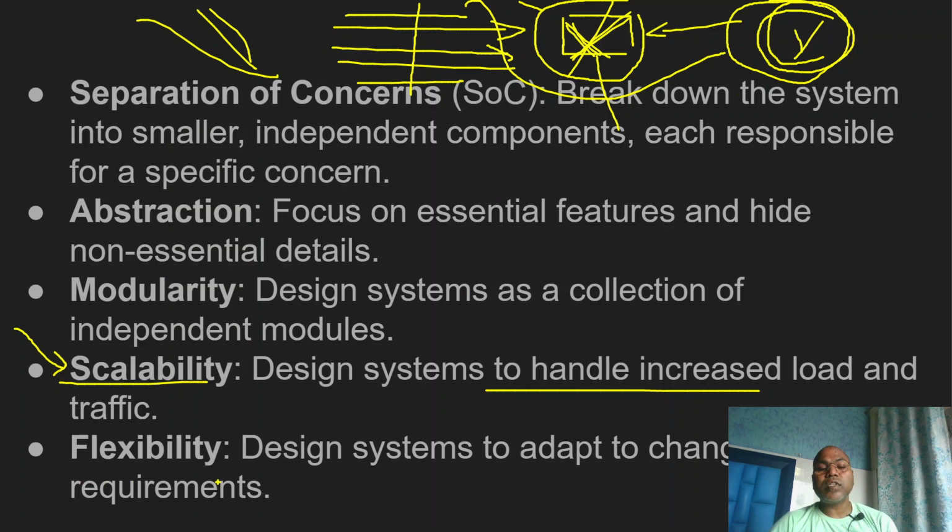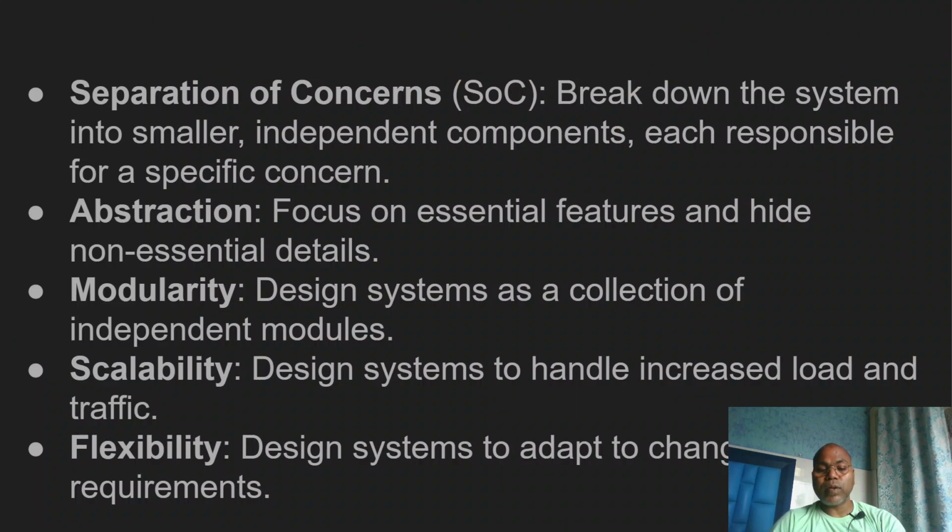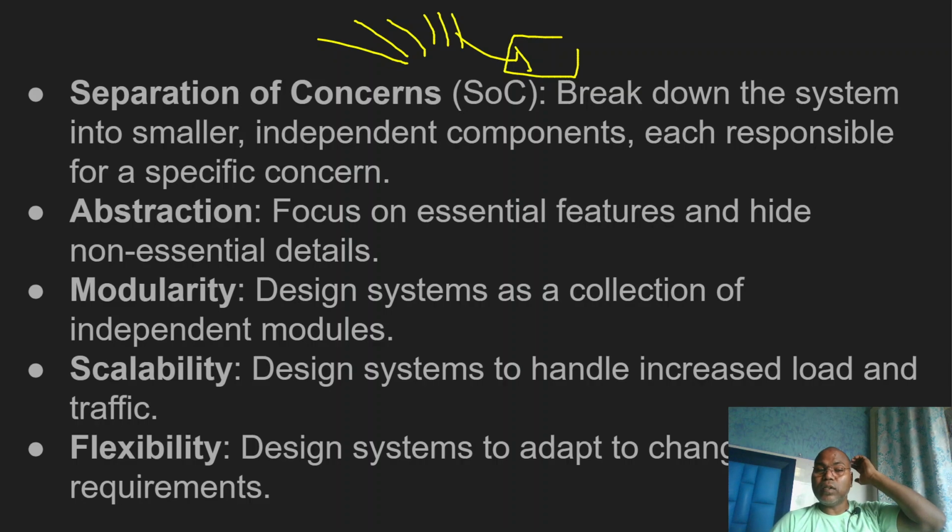Similarly, our system must be flexible, because whatever requirement the customer gives us today, implementing it might take a couple of months, and in that time the customer can come with a different kind of requirement. They may say no, this is the initial requirement, I want to change it because our rules and regulations changed, the countries' rules and regulations changed, our business changed. So whatever system you are going to design, keep in mind that it can adopt required changes. Because one of the key things in the software industry is that no customer can tell us all the requirements at the same time.